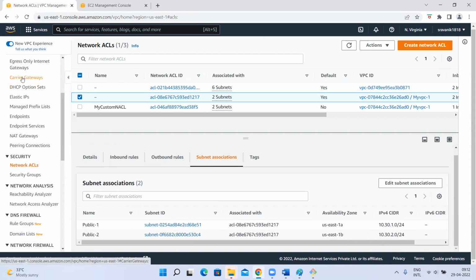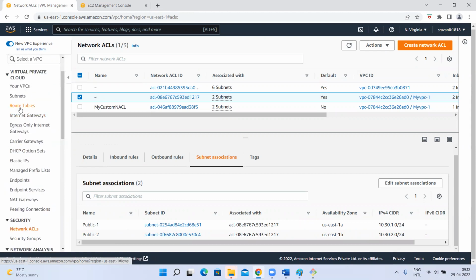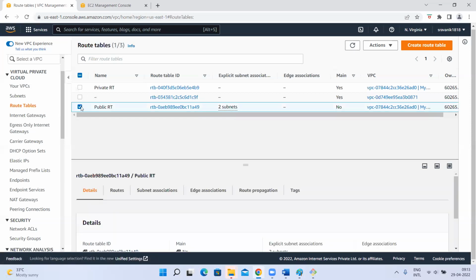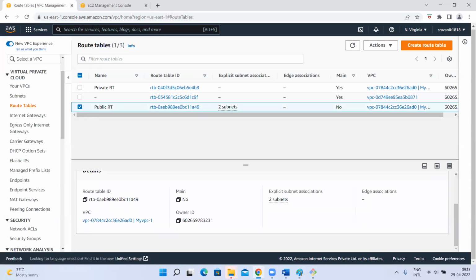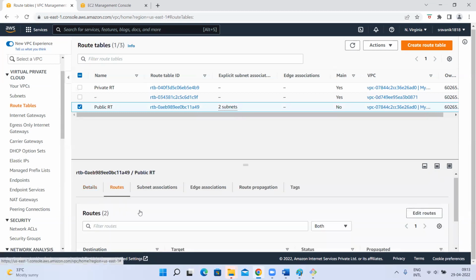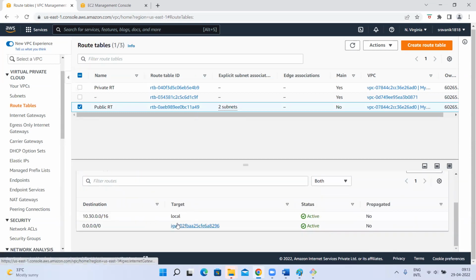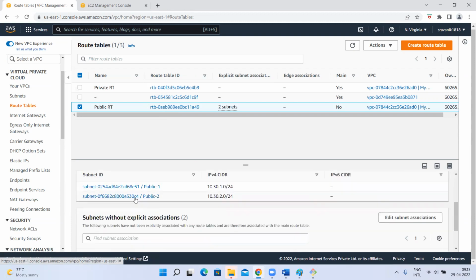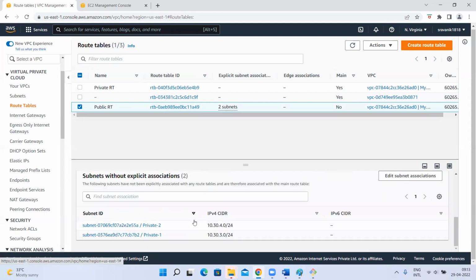Okay. Here it is. Next. Subnets. So this is the public route table. It has the local and internet gateway connection, correct? Subnets associated are public one, public two. There only I launched my instance.